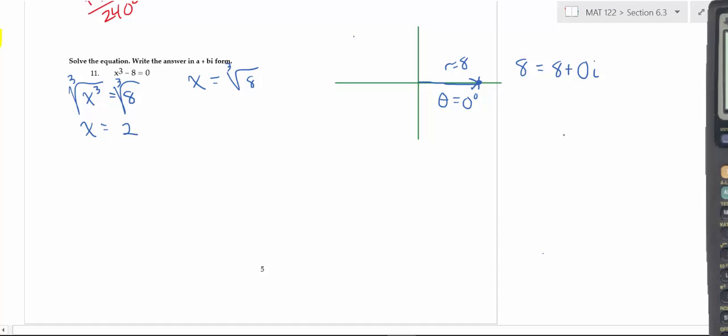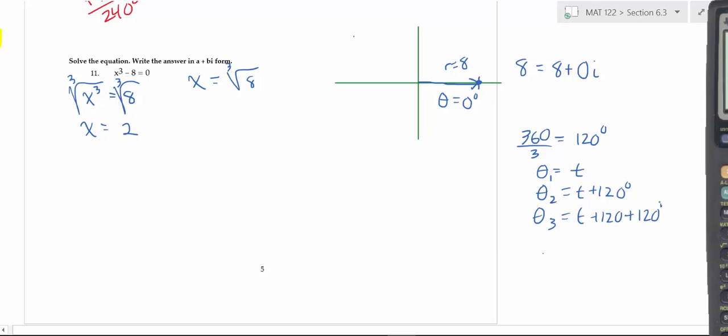Now I'm going to take a few shortcuts on this. Since we're dealing with cube roots, what you want to do is take that 360 and divide it by 3, and you get 120 degrees. That just means you're going to go like this. You're going to get an answer for theta. Theta 1 is going to be some value like t. And then the second value is just going to go up 120. The third value is just going to go up 120 again, and so forth.